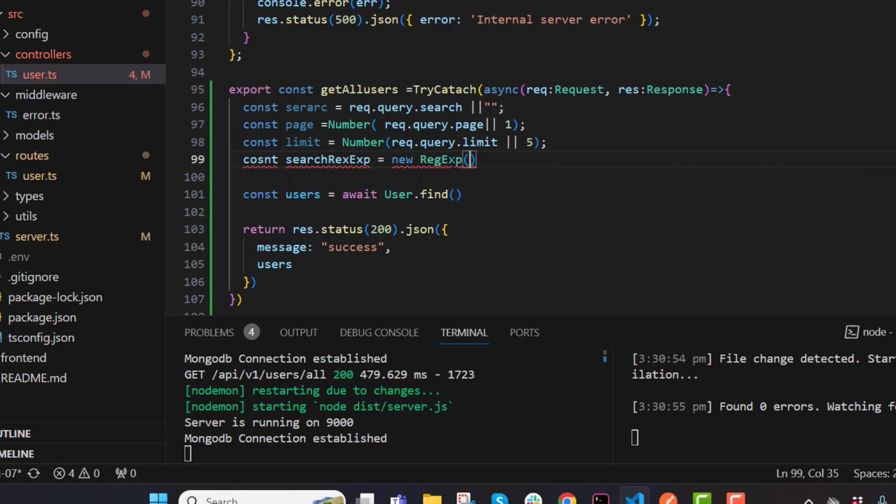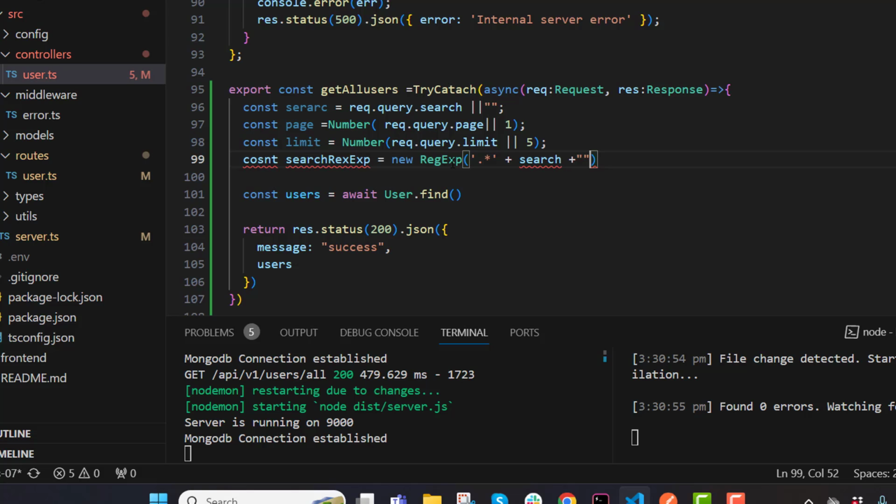This is the built-in JavaScript function, and not only that, it will have dot star plus. I am letting you know what I am doing over here. No worries.